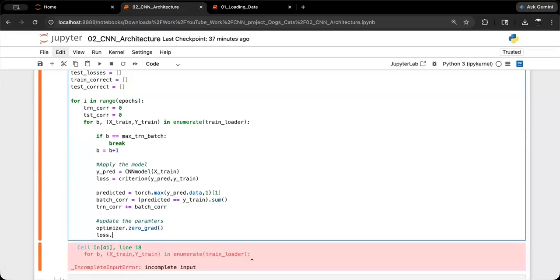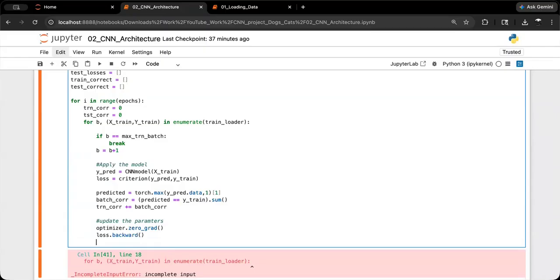And I'll say loss dot backward. This is the backpropagation step. And this is optimizer dot step.